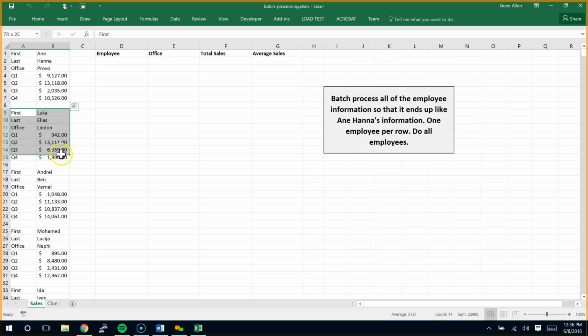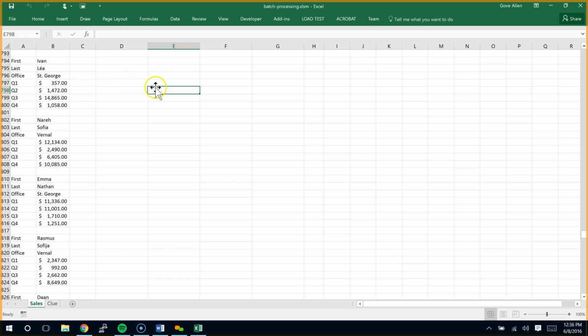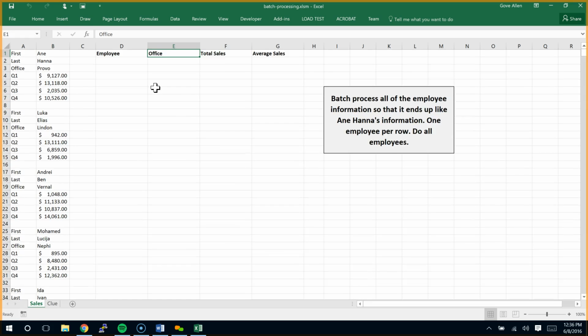And then Luca has this block of information. So this is really pretty normal, to say we've got some system that's putting information out, and that information is not structured very well for what I need to do with it. And so today, the whole process is, how do we take this, and it goes down for thousands of rows, over 1,000 rows. We've got to take this data and bring it into this format, where we just want the employee's name, the office they're from, Provo, and then their total sales. We don't want quarterly numbers. We just want the total sales for the year, and we want the average quarterly number as well.